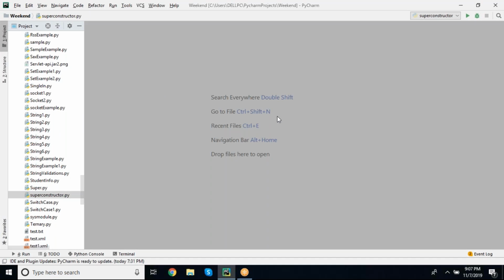Okay, write down: JSON is a representation which is meant for holding the data in the form of list and dictionary. Clear, right?